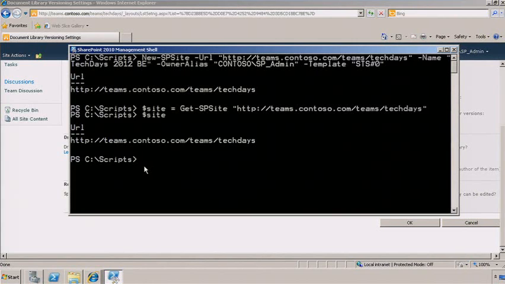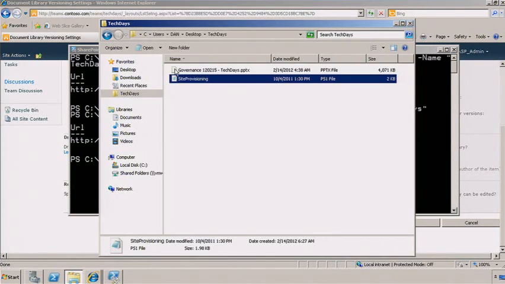Now, unlike a command prompt, where you're basically just dealing with text, in PowerShell, you're dealing with objects, which means that variable really, truly represents that site collection. It's got all of the properties, all of the capabilities, the methods of that site collection. And we can see that if we pipe that site collection to the select command and say, show us the name, and I'm going to make sure I'm doing this right here.